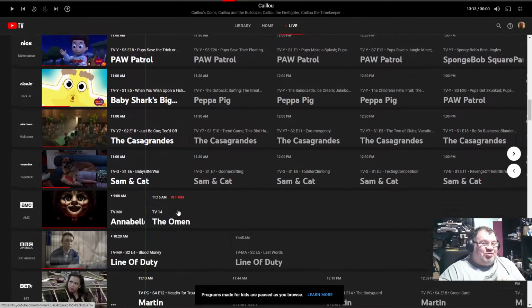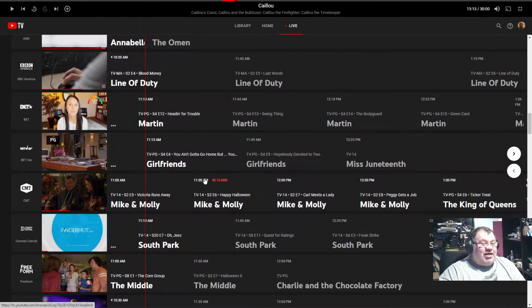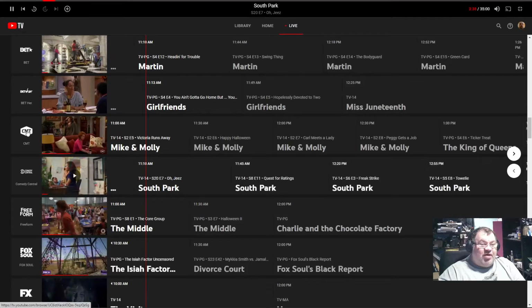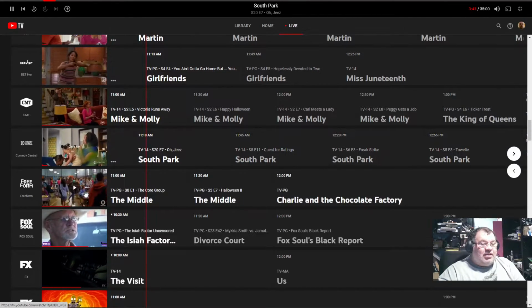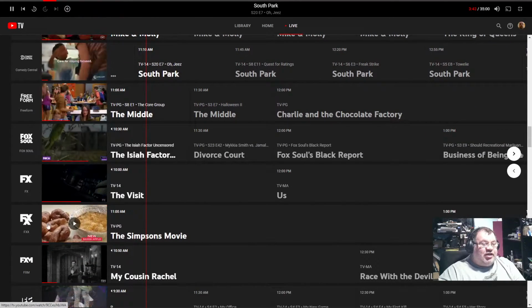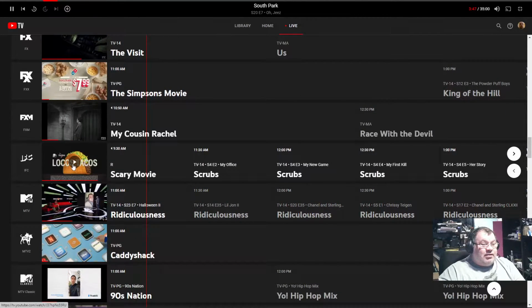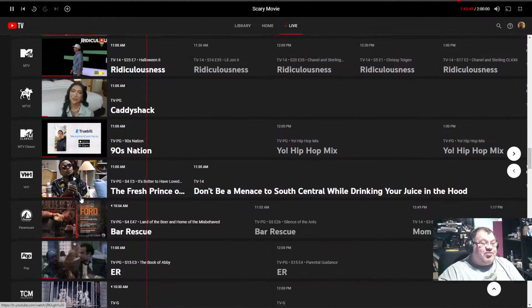So we'll do that again just to show you that, guys. South Park right here. Play. Boom. There we are on Comedy Central, and then if I want to get back to the guide, I just click the live button again. Boom, it pops up the guide again. And basically, it shows you a little preview here off to the side. See, I like that. It's actually pretty quick, too.